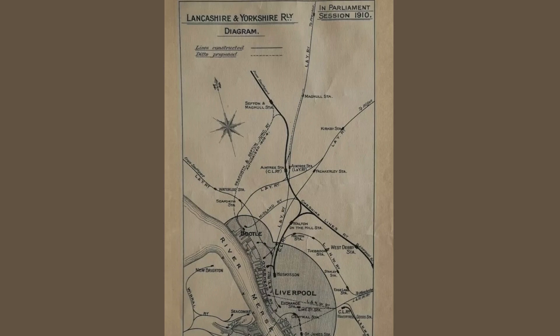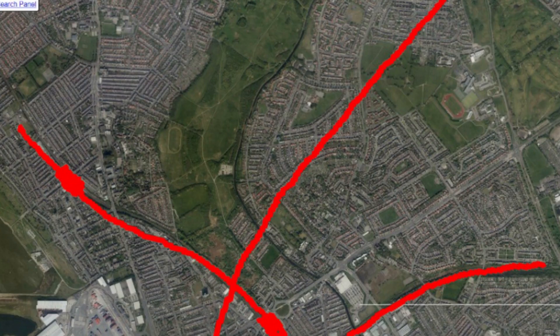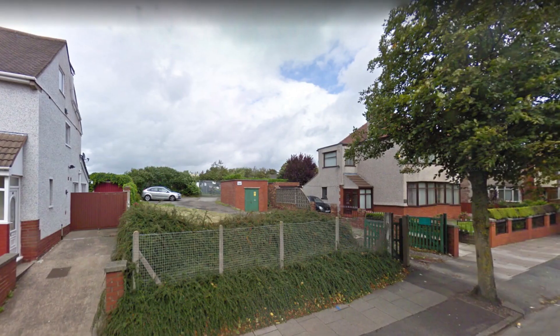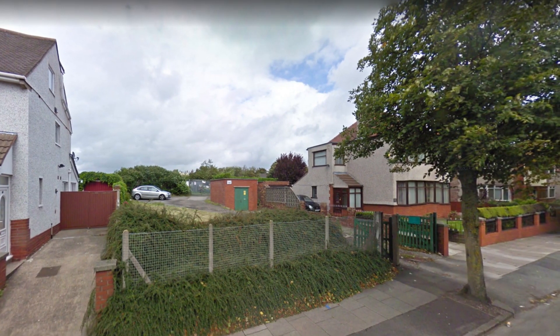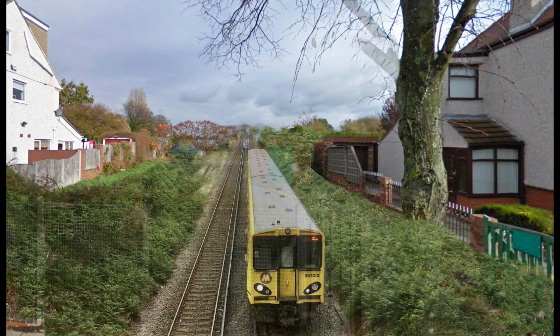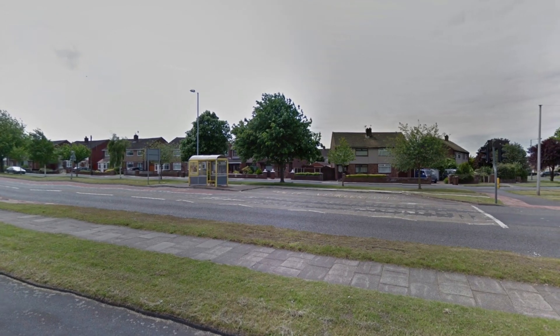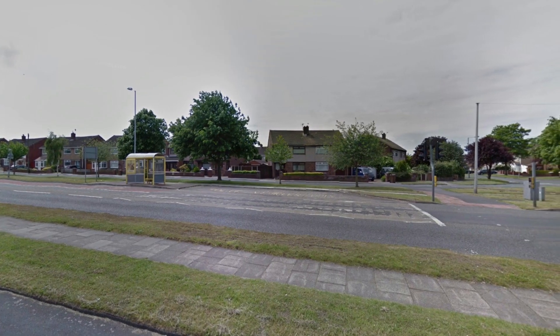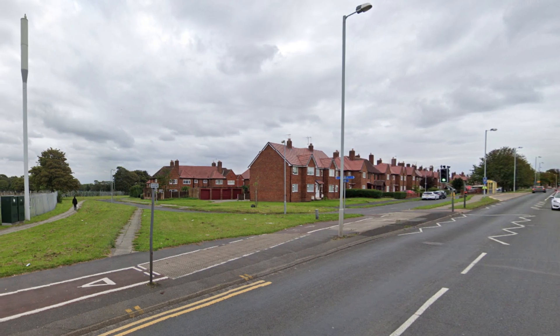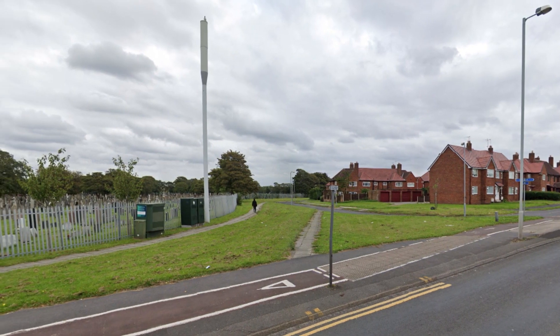This diagram shows the Sefton and Maghull Junction Railway, the northern section of this route. This new line was to be built to connect the Cheshire Lines just south of Sefton and Maghull Station. It would have two new stations at Stanley Park in Liverpool and in Netherton. Overlaying the proposed route on a modern-day map shows approximately where the line would have run, taking it through the site of the present-day allotments off Hatton Hill Road in Liverpool. The site for Stanley Park Station would have been near the junction of Gorsley Lane and Kirkstone Road North, whilst the Netherton Station would have been close to where today's Netherton Activity Centre is.